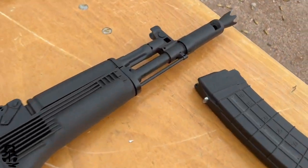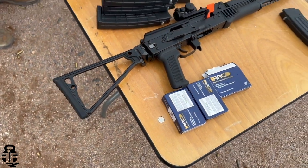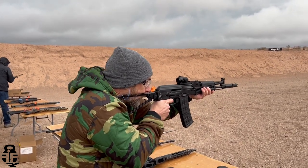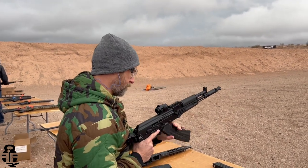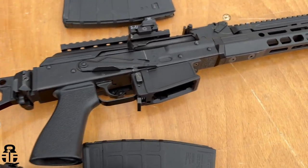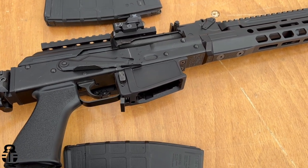The next company I wanted to talk about was Palmetto State Armory. You guys know I'm a big fan of PSA. One thing you cannot deny is that they have been hitting the American-made AK market really hard. Last year they introduced the Chinese Spiker, and this year they're pushing hard on 5.56 AKs — specifically ones that take the Rock and Lock style magazine. I was running a 102 pattern rifle with an AC Unity style magazine, working great with no issues even with the dust flying around. The really interesting thing was their AK that accepts STANAG magazines, which also features a last round bolt hold-open and a bolt release.